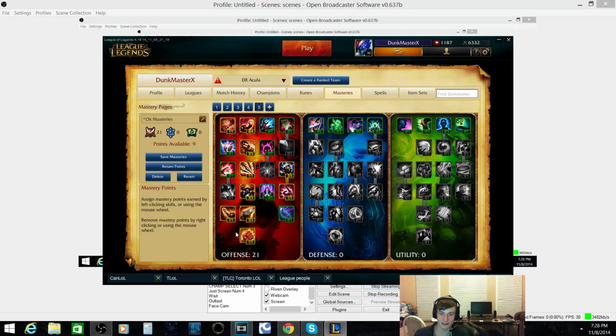Then Havoc. If you want, instead of taking points in here or taking points in here, you can always put points into spell weaving and blade weaving. I just personally don't. And then I always just do the basic 9 block, recovery, veteran scars, unyielding, and juggernaut. I find this just works the best on Tryndamere.